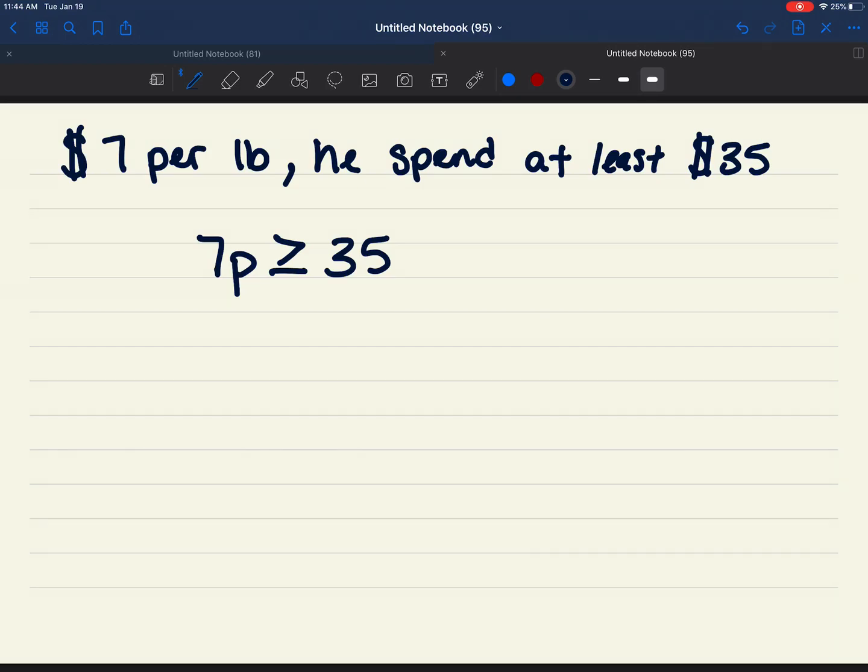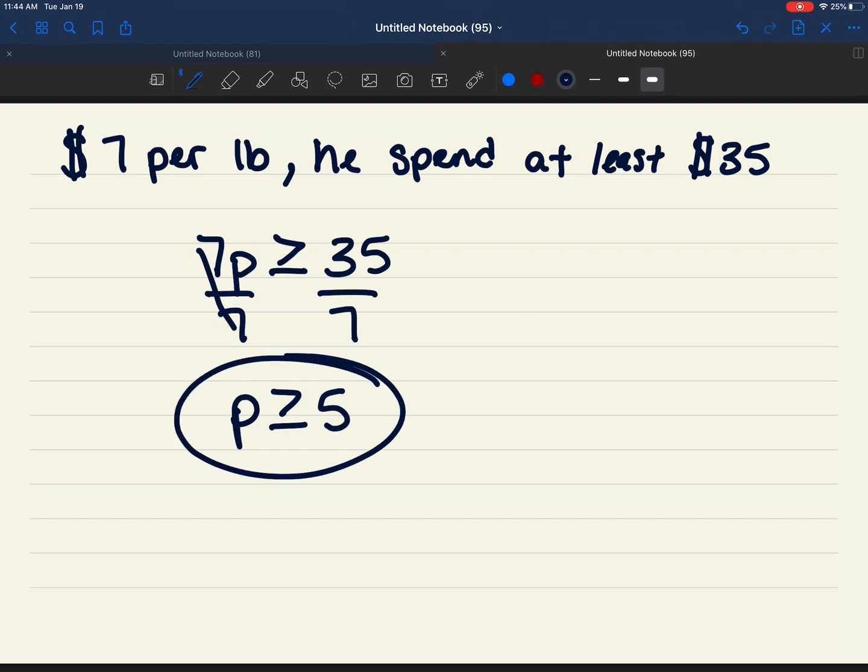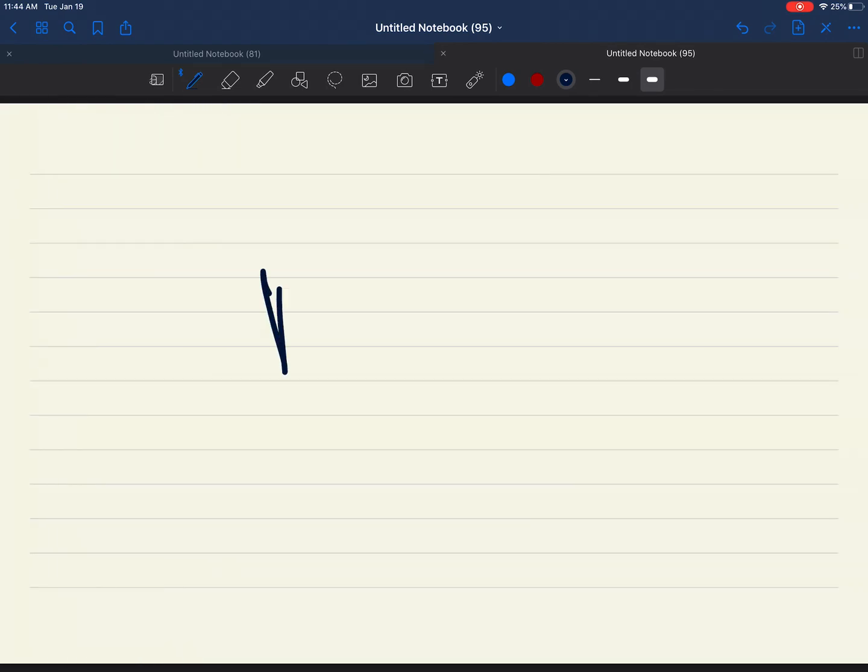Okay? Hey, I want you to pay attention. Listen, here's the deal, you guys. If you get confused by at least and at most, where should you put that? On your cheat sheet. Yes. Until you get it figured out, put it there. All right? Cutter, can you solve this? Oh, yeah. Then divide that by 7. And you would get P is what? Greater than or equal to 5. Okay. All right.